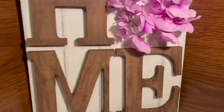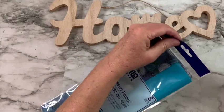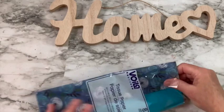Okay, you guys, honestly, this one is the easiest. I said the other one was the easiest, but no, this is the easiest. I got this home sign from Dollar Tree. They put it out right when Valentine's stuff started going out. It's got a heart on the end, and I have this tissue paper. I don't end up using the tissue paper because I decided to simplify things.